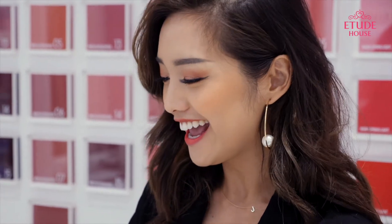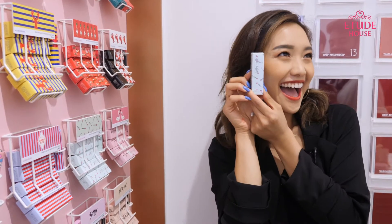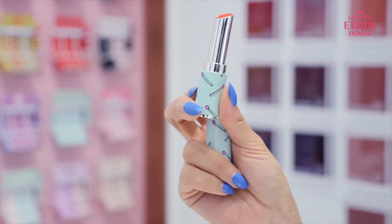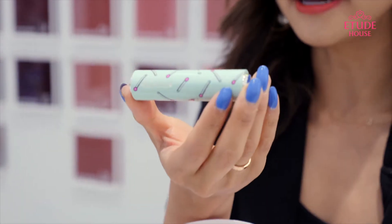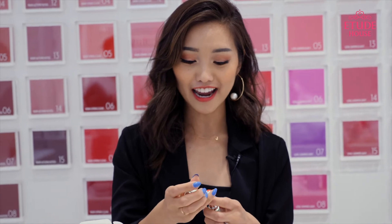I just finished my lip color and I decided to pick this matchstick case. There were so many different cases to choose from. I chose this one because it is seafoam and pink and super cute, and inside is my lip color of my dreams. Surprise surprise, it is a coral shade. I love that it's super customizable — I've got my Instagram handle on it. It is so perfect and I absolutely love this shade. I want to thank Etude House for creating such a beautiful and fun interactive experience.